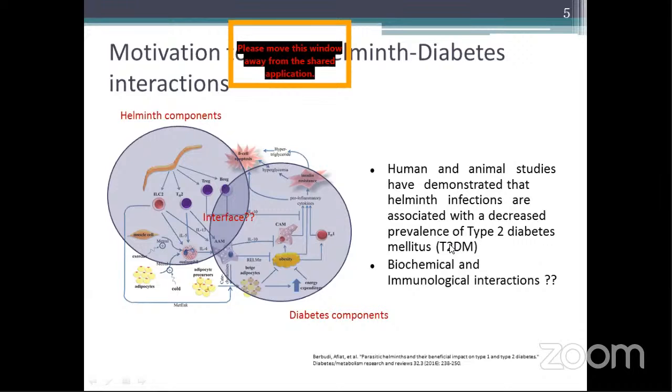People have made such observations, but there is still some sort of uncertainty involved in the interface of these two diseases, and so this is the motivation for our work: to study the interface of Helminth and diabetes and study their interaction. So through our work, we try to shed some light on the interface region of both the diseases.